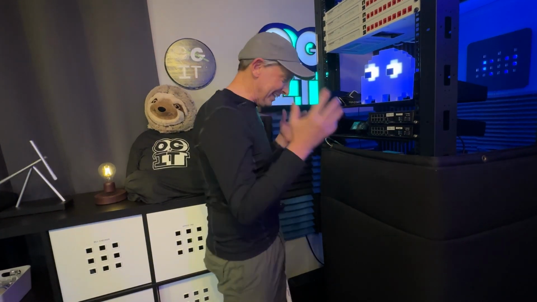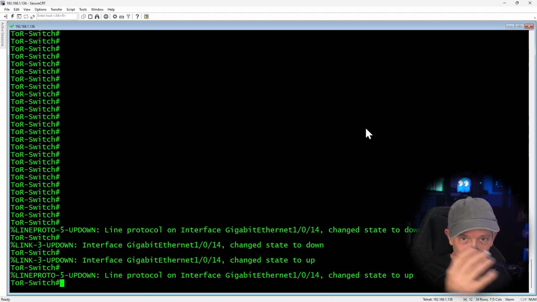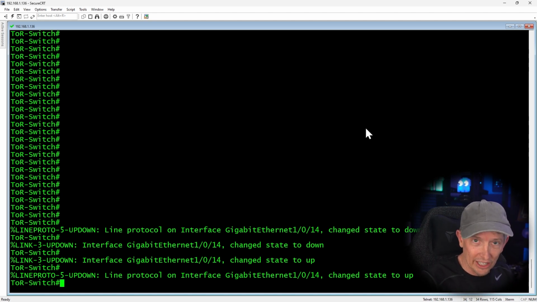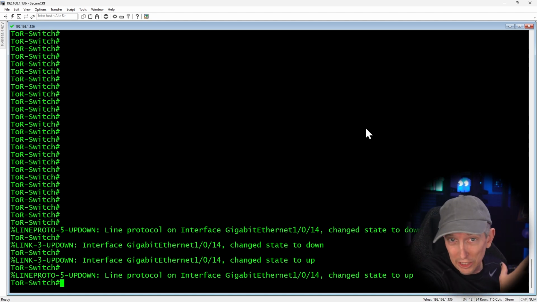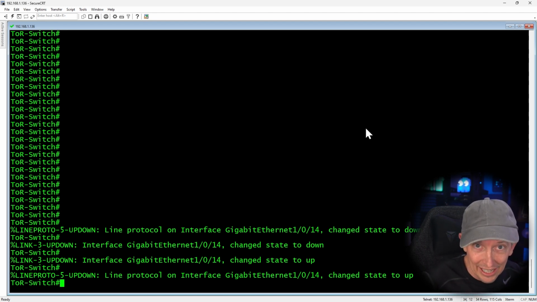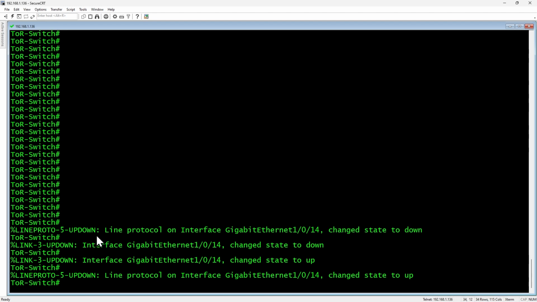All right, so I'm gonna make these connections and I'll see you back in just a bit. So I just plugged in that server to the power and to the Ethernet connections. I just wanna verify from the switch back there that I have connectivity and it's on the ports that I think it is. So back there, it's a Cisco Catalyst switch and I'm using ports 1013 and 1014. And so as that server is coming up, it's changing the state of those ports.